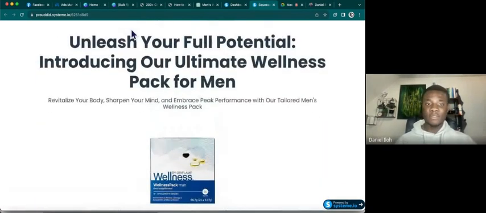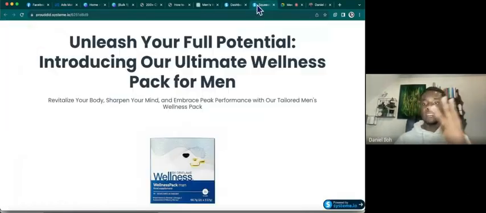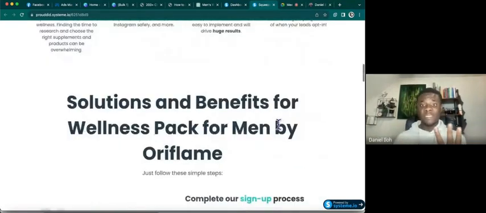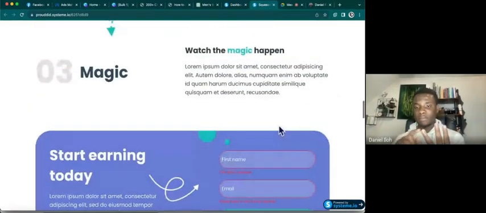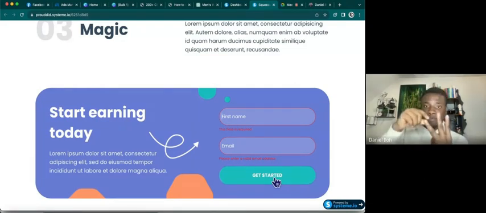You can run ads on this sales funnel now. 3 people will click on the ad and come to the sales funnel. Out of those 3 people, of course, Facebook brought them, so they know each of them. Let's say only 1 person filled this form out of the 3. So Facebook will know, okay, this person filled the form. So let me get this business owner more people like this.